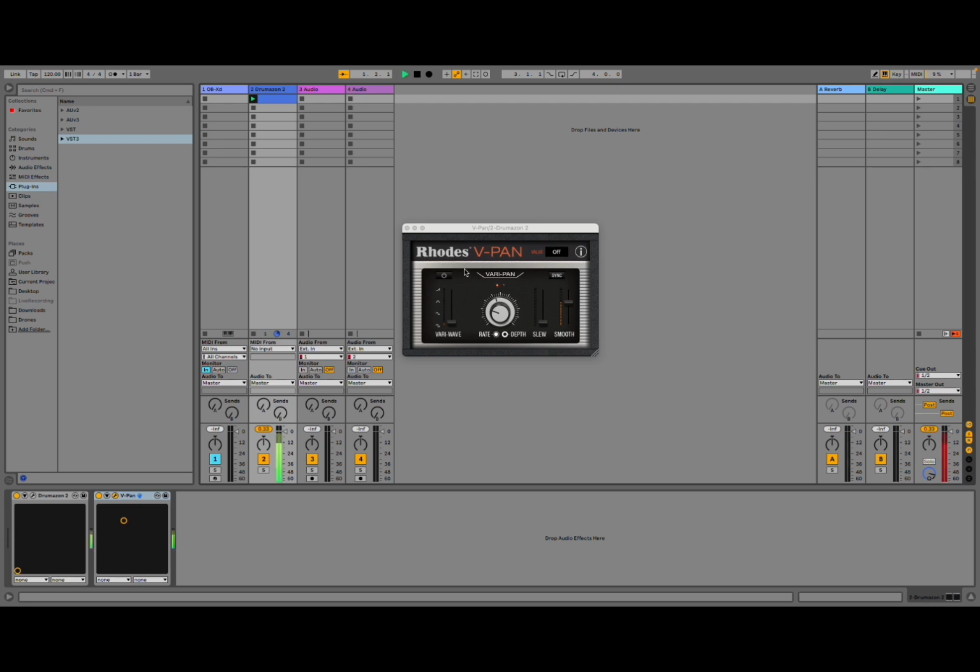You should hear now the drums moving between the left and the right channel, right? And this is without smooth, of course.